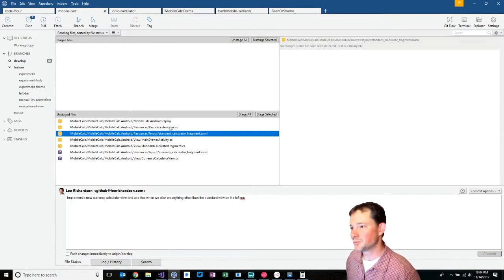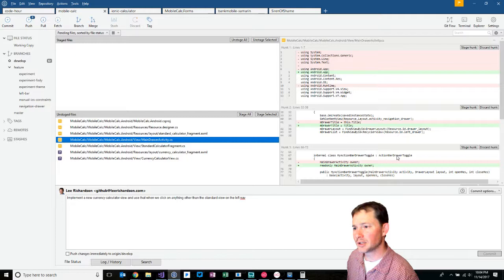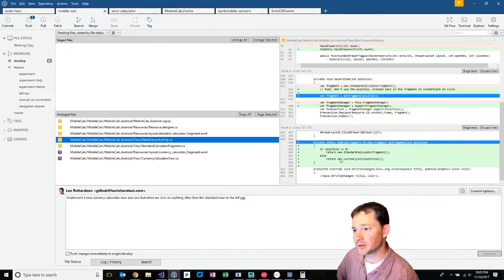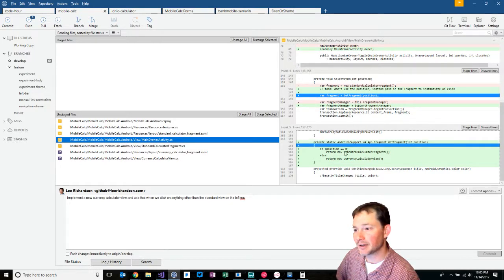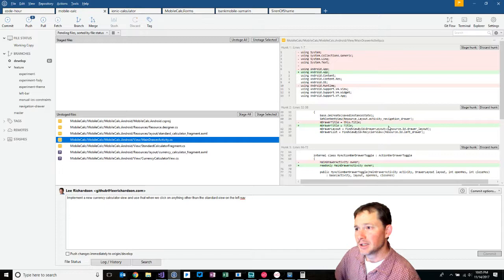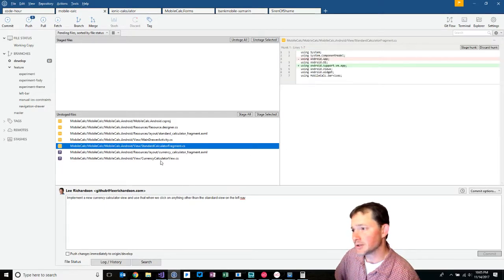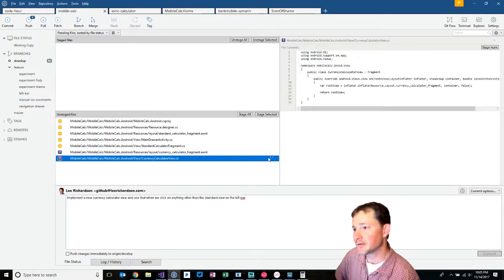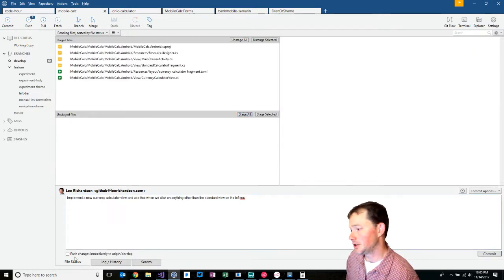We've got, I don't know what that changed. That was just a little cleanup. This is in our main drawer activity. When we select an item, we don't just instantiate the standard calculator view, we get a fragment. We've got a method here called getFragment. It tries to figure out which one to get. We're going to have to flesh that out a lot more sometime. Clean all that out. Yep, that looks good. The standard calculator fragment. I'll use the v4. Yep, that's good. And here's our new calculator fragment, which obviously needs a lot of fleshing out, but proves out the point. Okay, that looks good to me. Push changes.